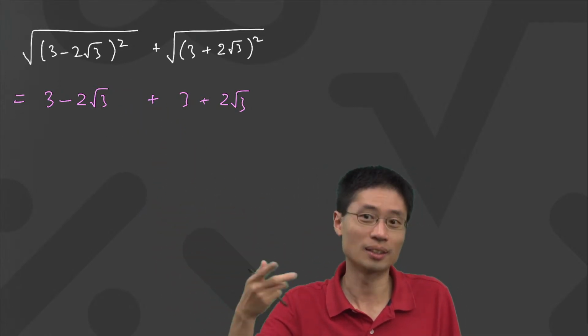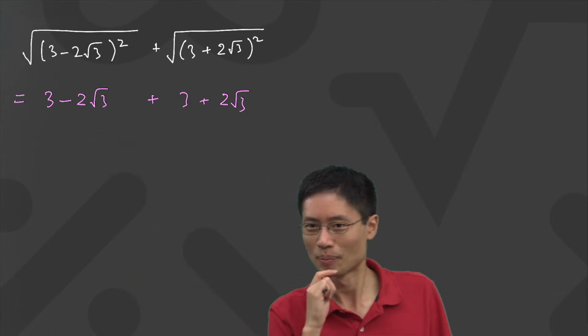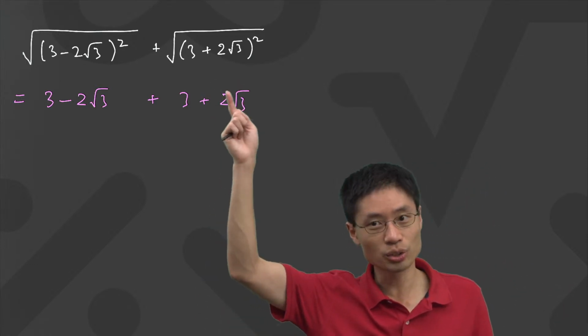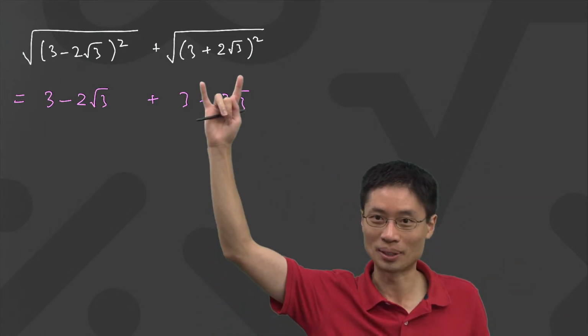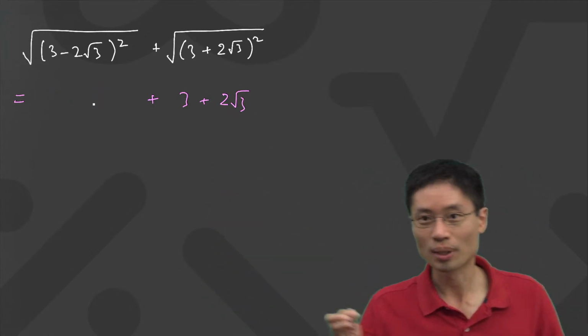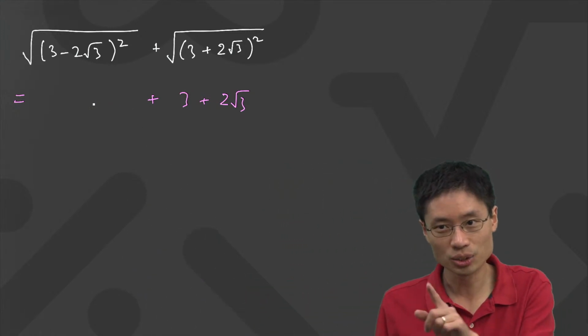Non-negative square root. 0 is okay. And so what we need to worry about is, are these actually positive numbers or non-negative numbers? Well, if I look at this, 3 plus 2 root 3, that is totally a positive number, okay? Because I added positive stuff together. So that part's okay. But how about this other part? This other part here, I have 3 minus 2 root 3.